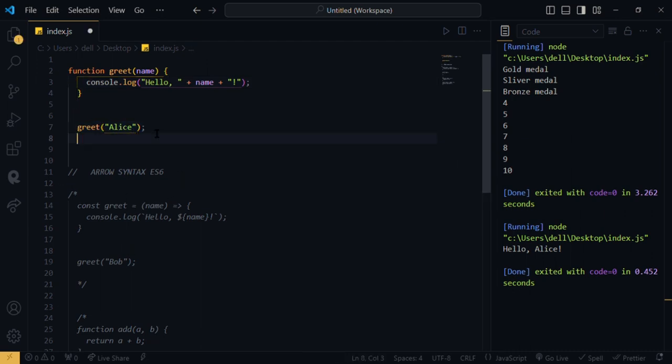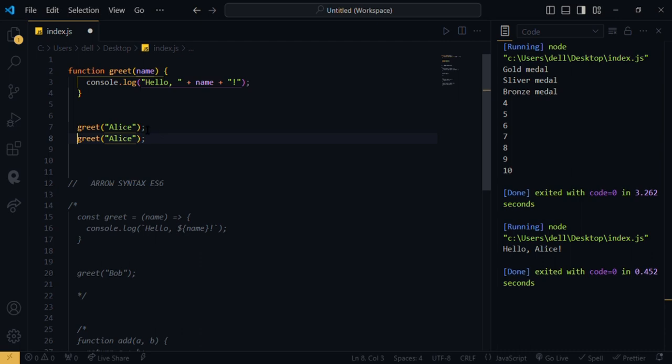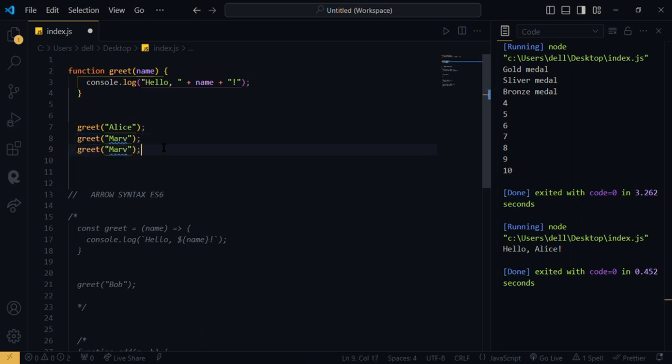Copy and say greet Mal. Then say greet, let's greet a bunch of persons.